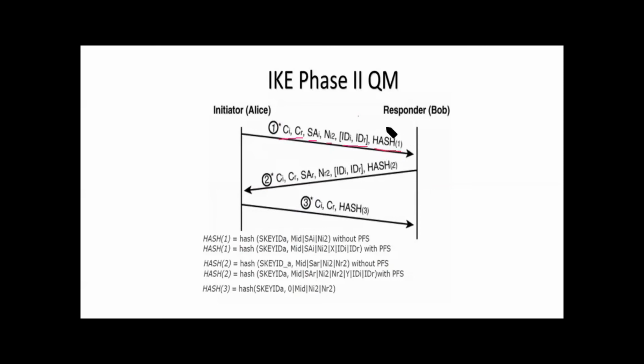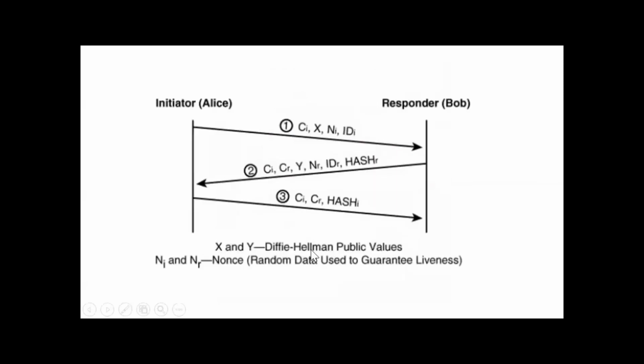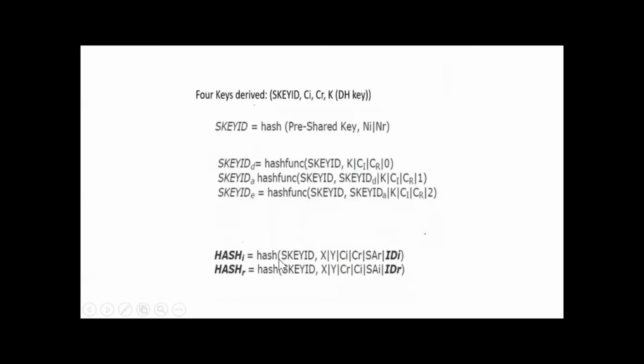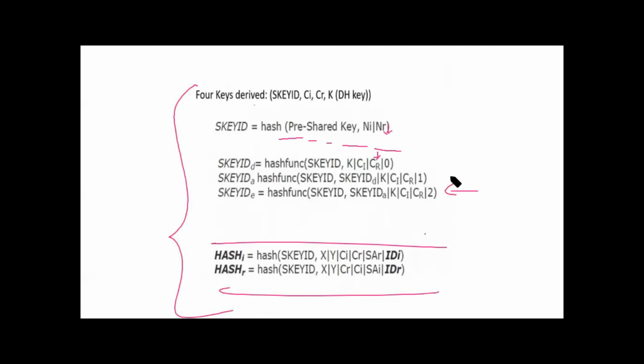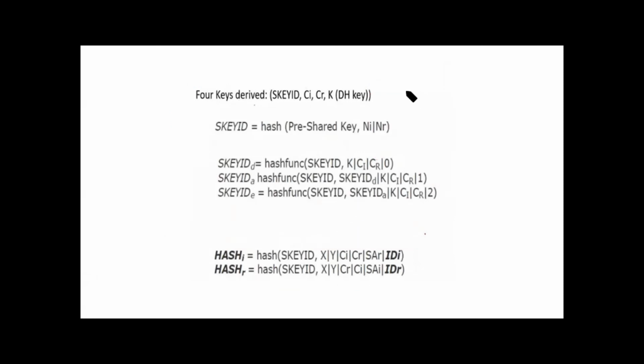Here you can see again cookies, security association, message number, ID of initiator and responder, and some kind of hash. If you remember, this hash was created where? Let me show you. Not here, over here. Remember in message number 5 and message number 6, I was talking about these terms. Yes or no, guys? Able to relate it, right? It was the 5 and 6 messages of your phase 1.